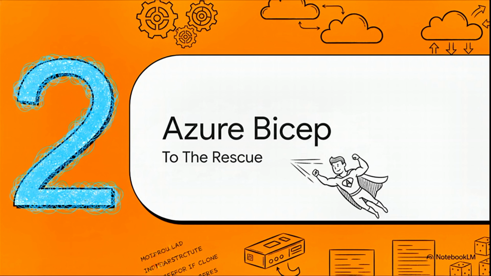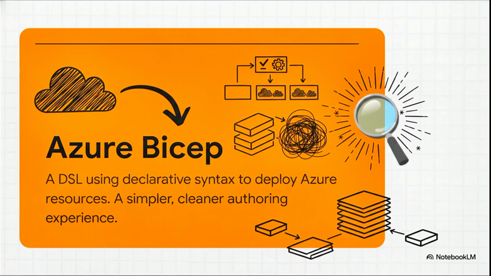And this, my friends, is where the hero of our story enters the scene, Azure Bicep. Now, this isn't just another coding language. Think of it as a specialized tool built for one purpose and one purpose only, to tame the complexity of the Azure cloud. Let's break that down because it sounds a little techy. Domain-specific just means it does one job, and it does it perfectly, describing your stuff in Azure. And declarative syntax, well, that's the magic. It means you just state what you want at the end. Hey, I need a storage account that looks like this, and Bicep figures out all the complicated steps to make it happen. The result? Way cleaner code and way fewer headaches.